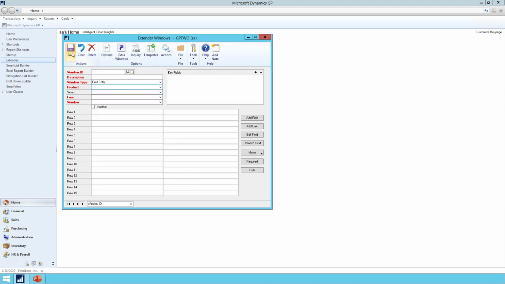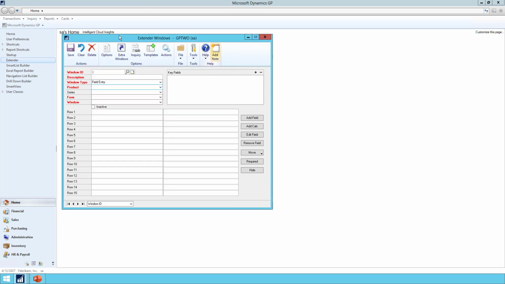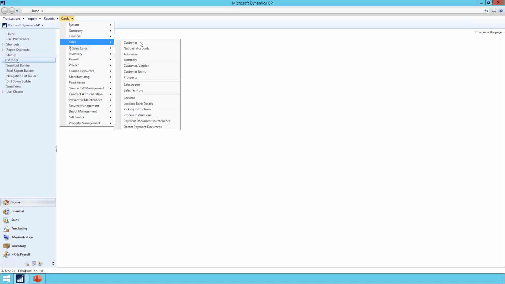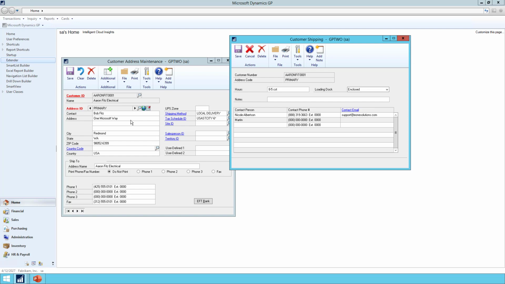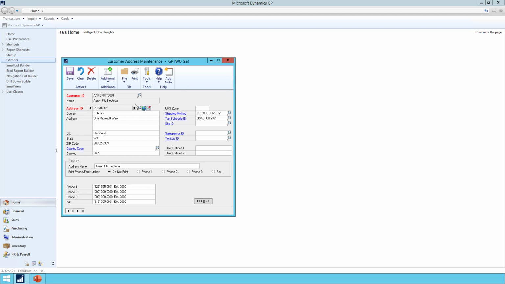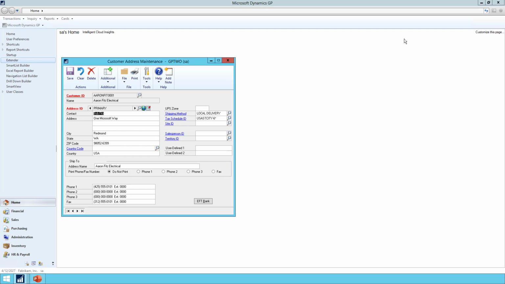So if I come back and save this, now we've put kind of a trigger in there, so we just need to relaunch our customer address window to get that trigger on that window. And if I pull up our Aaron Fitz record again, I'm going to do Control D, and you can see it automatically opens it. As well as if I just click into the contact person, it automatically opens that window. So we can put that flow for them so the end user doesn't always have to go to additional, or maybe they don't have to remember to do it. If we put it in front of them, they're more likely to enter it.